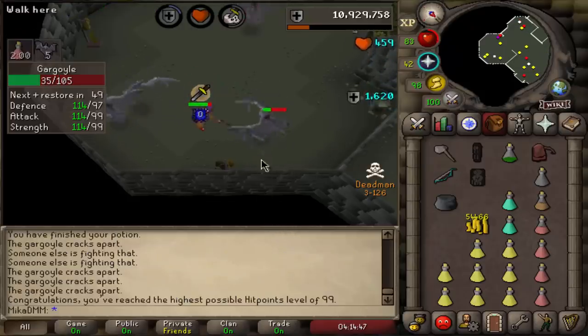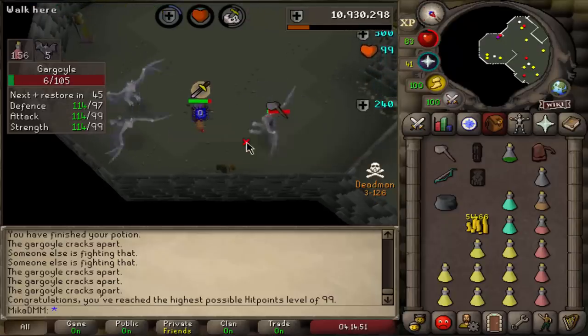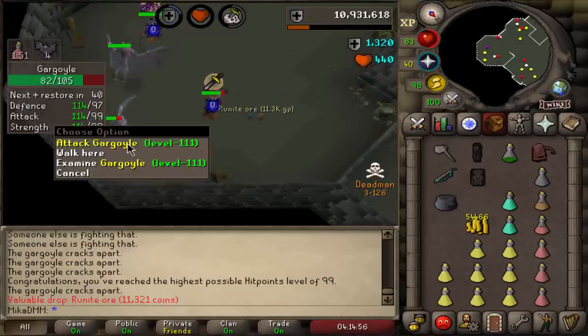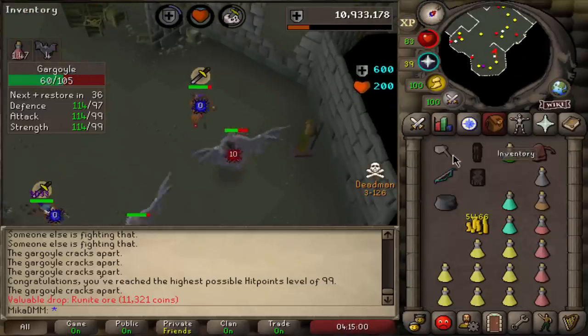I literally have the worst timings. I'm just enjoying my sandwich and I just got 99 HP and I had no idea it was coming. But yay, and just defense to go. Nice. Not bad, not bad.